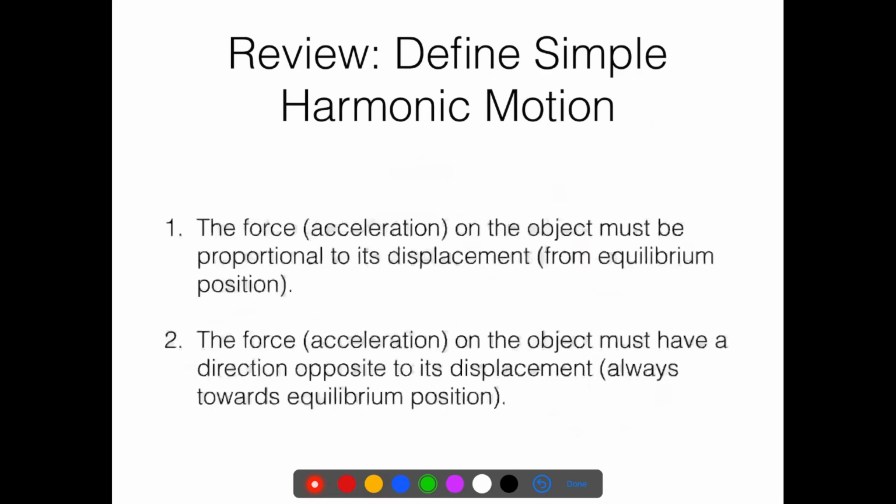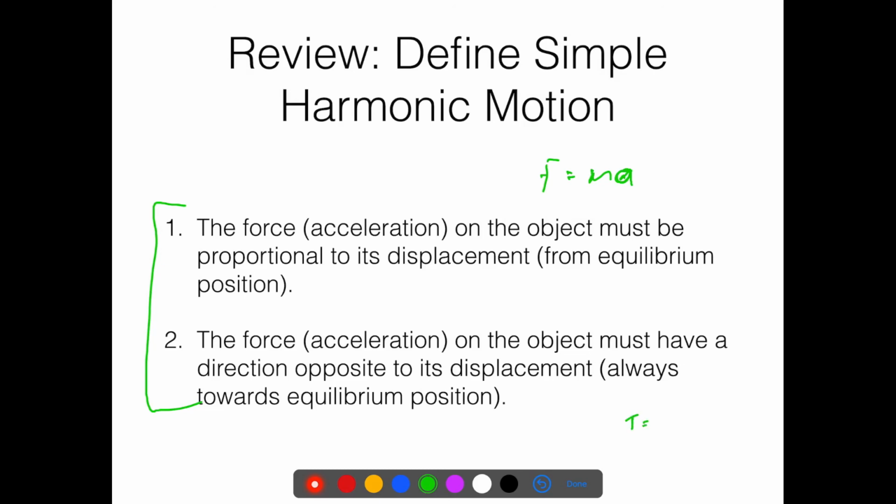All right, so hopefully you paused it. If not, do it now. But here is the answer or answers. Either one of these is fine. Okay, simple harmonic motion. The force on the object must be proportional to its displacement, and the force on the object must have a direction opposite to its displacement. Those are the two things that are necessary. Or you can talk about acceleration instead of force, because we do know that F equals ma, and the mass, of course, isn't changing, so whatever applies to force also applies to acceleration. But this really is the definition you want to use.